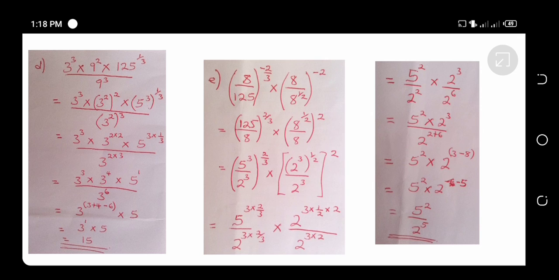So we can first look at the denominator, because this is a multiplication of indices, so we have to add the powers. Remember, we first keep the numerator aside. When you add the powers here, you'll get 2 to the power 8 in the denominator. Then here it will be 5 squared times 2 to the power of the power in the numerator, which is 3, minus the power in the denominator, which is 8. So we get 2 to the power 3 minus 8, and we get 5 squared times 2 to the power -5.